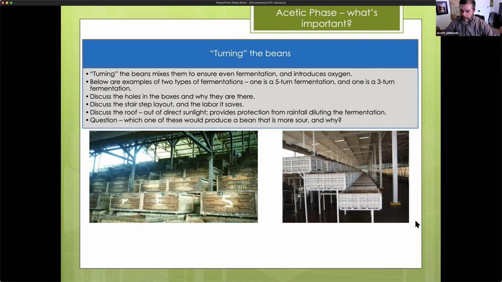Okay. It looks like there's a question: can you use the juice for another purpose? If you're talking about collecting the juice that comes out of these boxes, those are sometimes called sweatings. Some places around the world will collect that and turn it into essentially a low alcohol beverage. It's not very stable, so you'd have to drink it really quickly to avoid it growing other stuff that you don't want to grow in there. But because it's difficult to collect and store for any length of time, it's not really a commercially viable product. But there are some places around the world which will capture those sweatings, or that cocoa dripping, and then drink it relatively quickly.